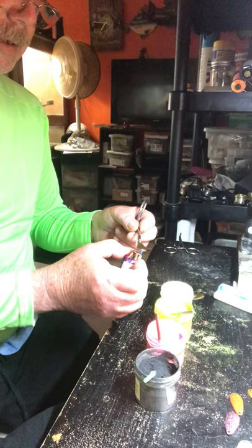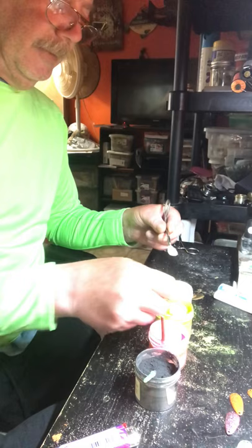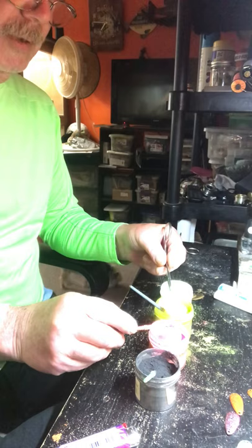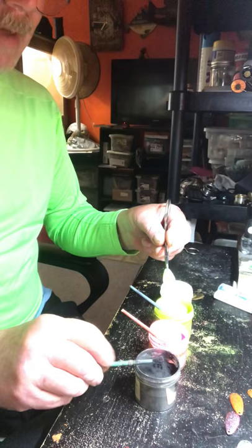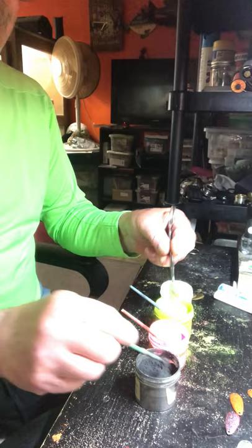Dip it in a white base. I'm just tapping on some chartreuse. A little bit of pink. I'm going to heat it up a little bit more. Just before, I'm tapping on the sprinkle paints. See, that's how it looks now.